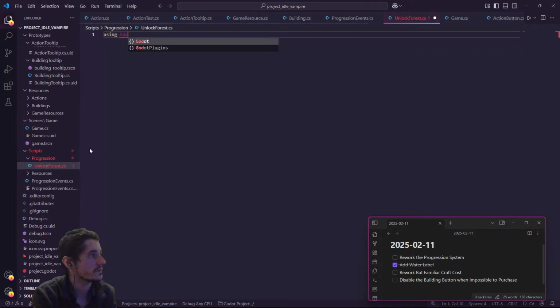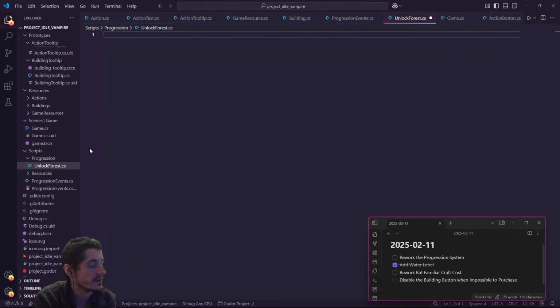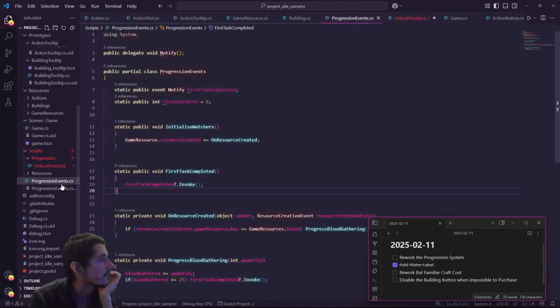So we're using Godot. Well, maybe not actually. Don't even need that. We need namespace progression, and we'll have a public void. What was it?